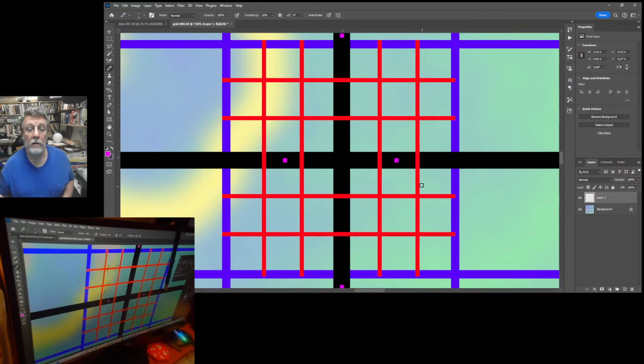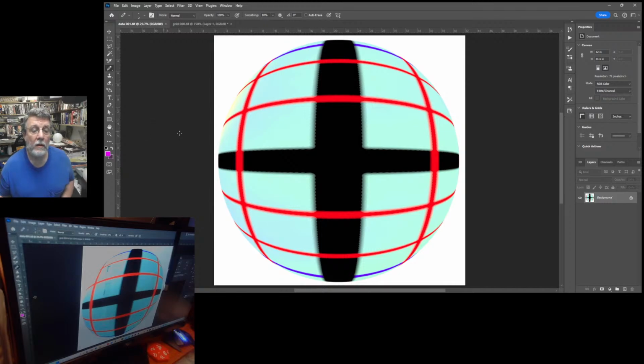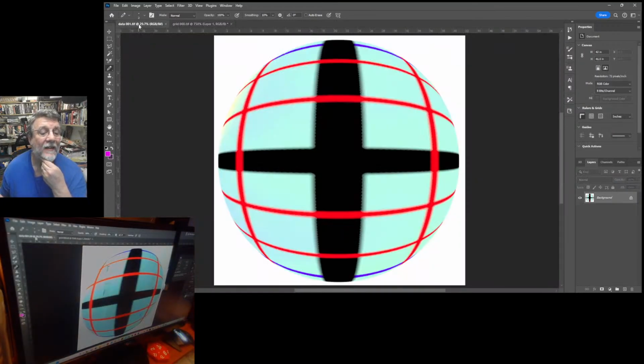Alright. How many more points do we need? Okay, the first red line is in that yellow. But how far? I mean, it should make an ellipse, right?